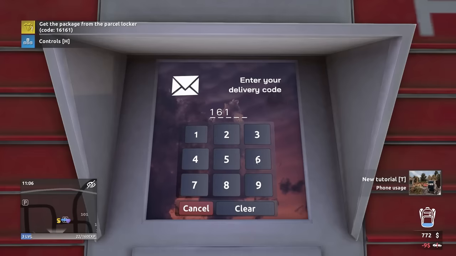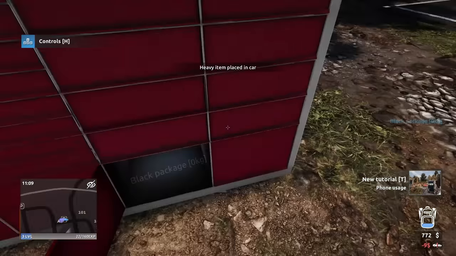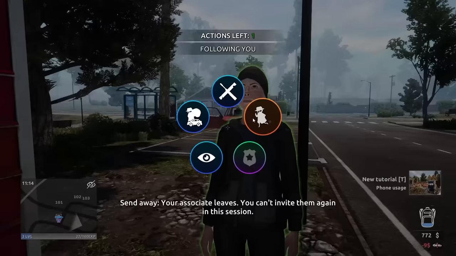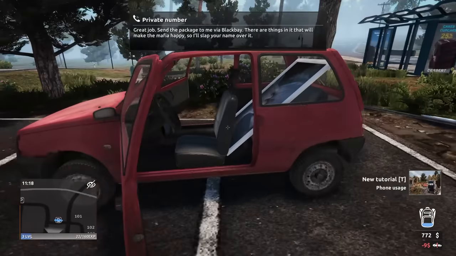Okay, so let's open up this thing. It's 16161. Ooh, what is this now? A black package. Hey, thank you. I'm gonna just send you away. Okay.